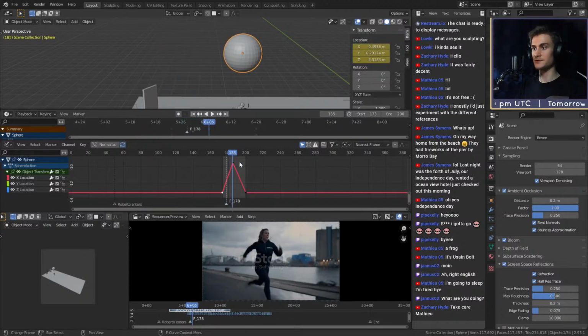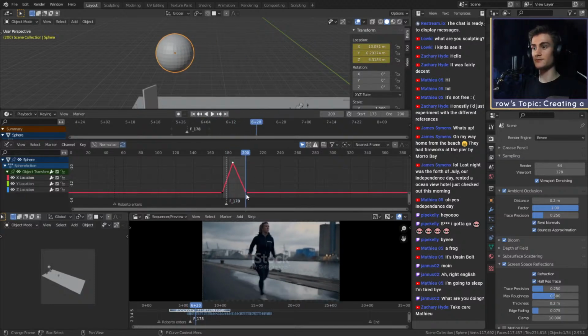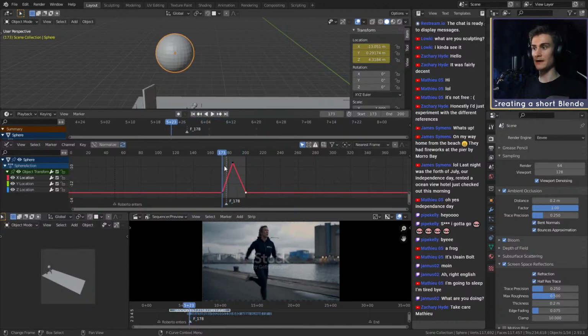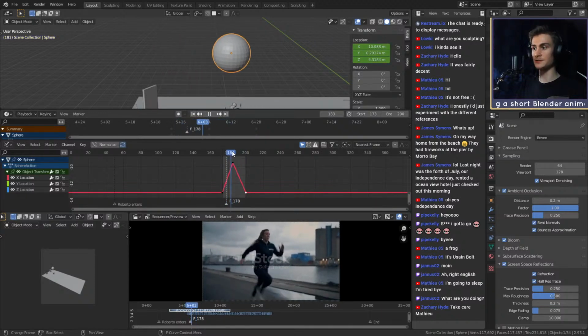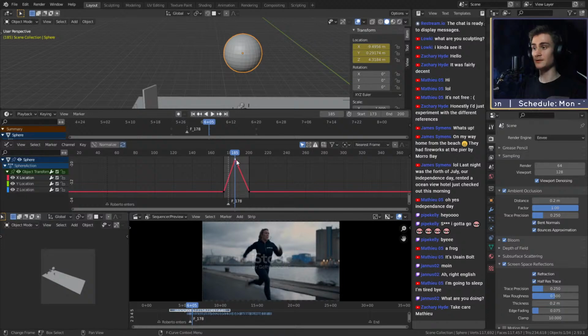There you go, which is -9 point whatever, and then it goes back to -13. So this is the value graph, how the value changes throughout this animation. What you can also see is that it's very abrupt. There's no ramp up time here. It just goes up and then immediately goes down again.